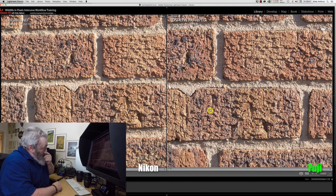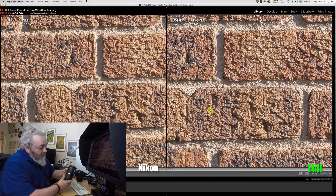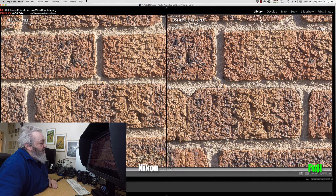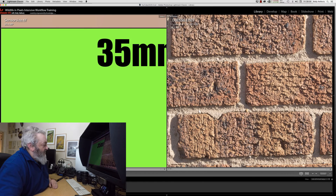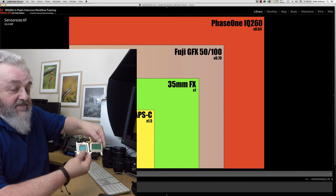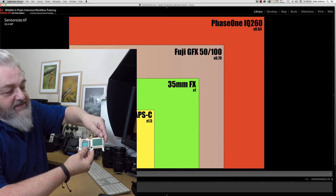So we did this shot yesterday. I shot on the D800E with the 24-70 f/2.8 at 50 millimeters, and we also took the camera off the tripod and put the Fuji GFX 50 on, mounted with the 32-64 — a lovely lens. Really and truly both lenses are of comparable sharpness. The only thing is we have to apply a conversion factor between the two systems. The yellow in the diagram is an APS-C sensor, the green is a 35 millimeter sensor — you can see the size difference between the two.